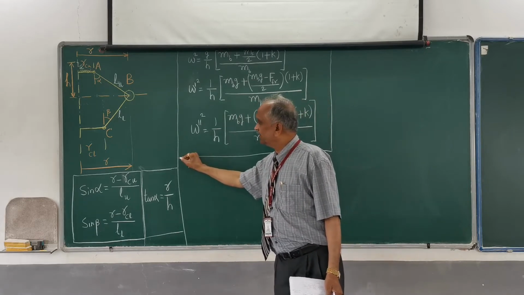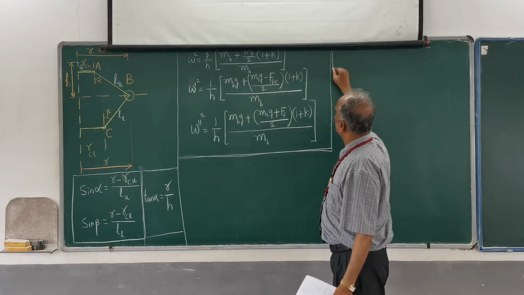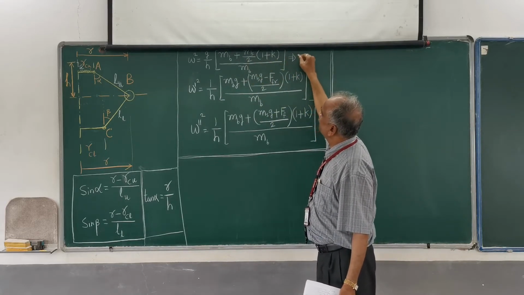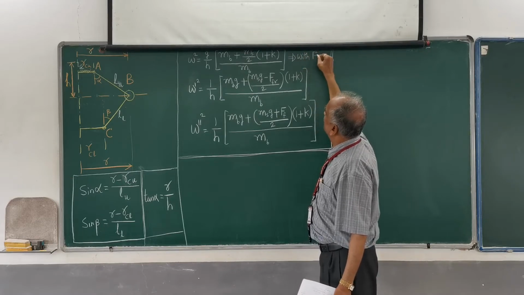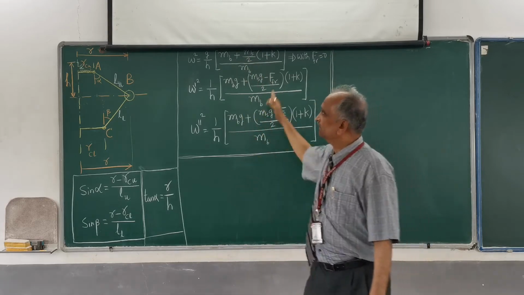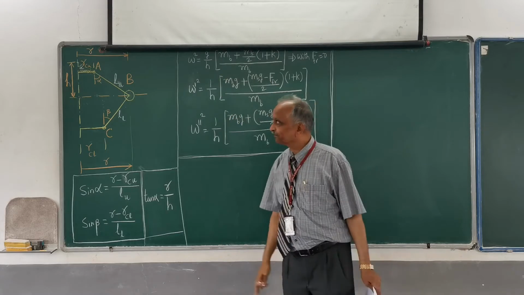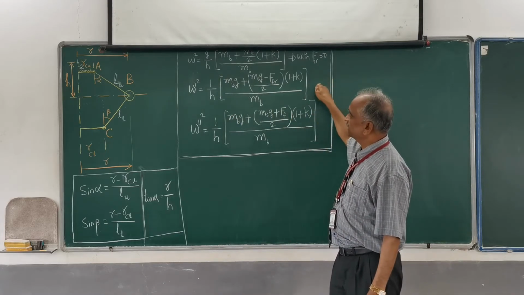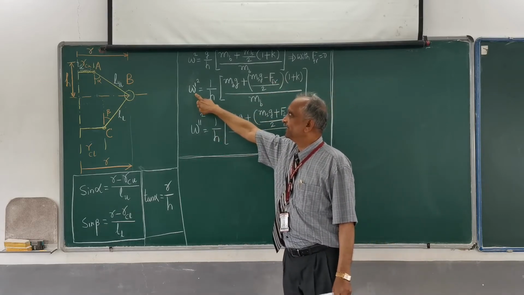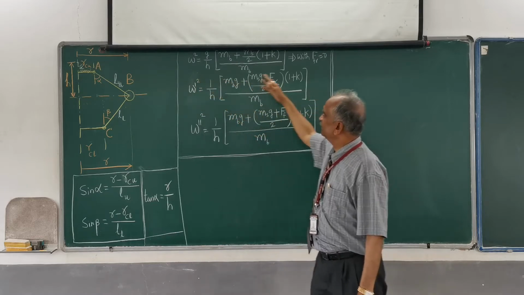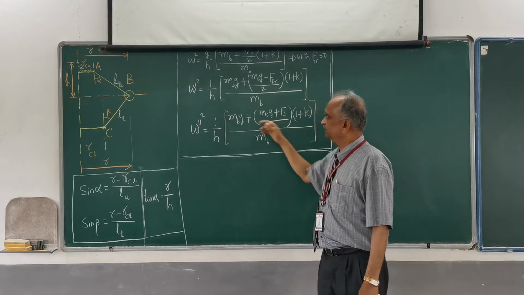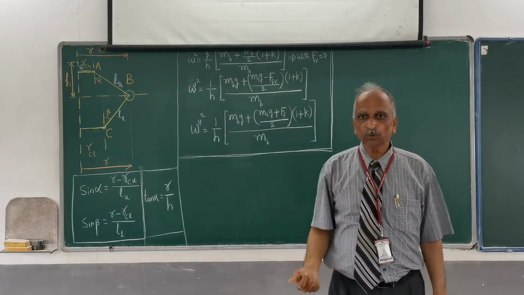We also have derived certain expressions, the first one being the equilibrium speed without taking friction, so with the friction force Ff equal to 0. If you don't take friction force into account, then this is the speed expression. And if you take friction force into account, when the sleeve tends to go down, the speed becomes omega dash, and omega dash square is given by this. Similarly, omega double dash square is given by this. This is when the sleeve tends to go up.